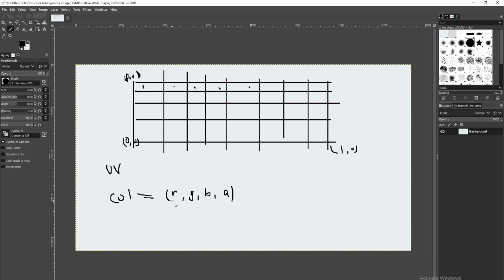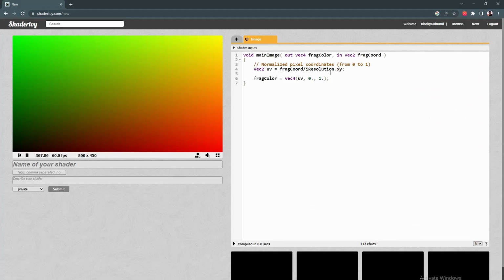You can also think of it as the X component, this is the Y component, this is the Z component, and this is the W component. You can think of it that way also. So basically these are the X, Y, Z axes. That's why we are seeing red color here, because it's 1 comma 0, and here it's 0 comma 1, so it's green, because we are representing the y-axis as green. As you can see, it starts from 0 comma 0 and goes from 0 to 1.